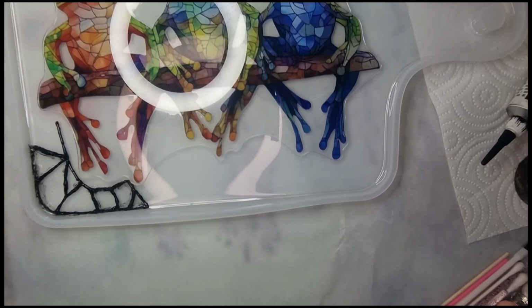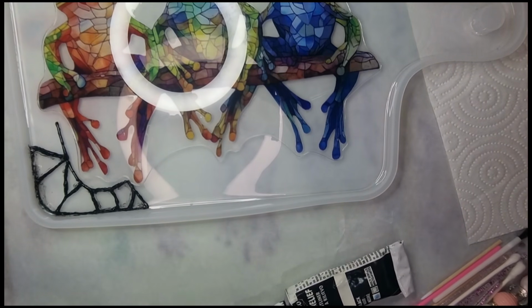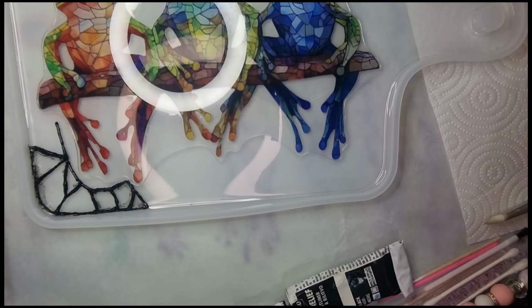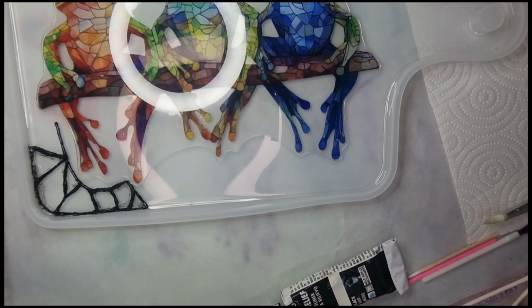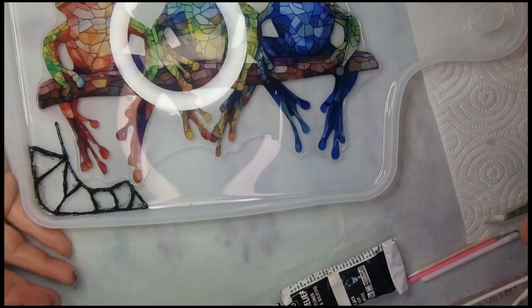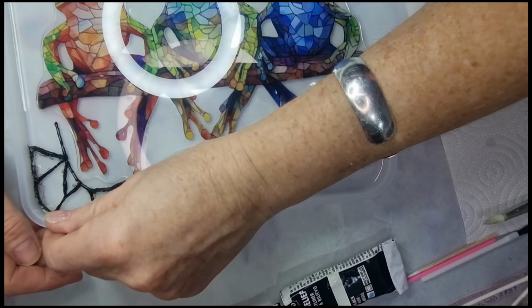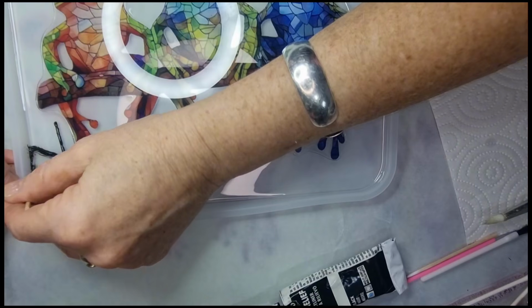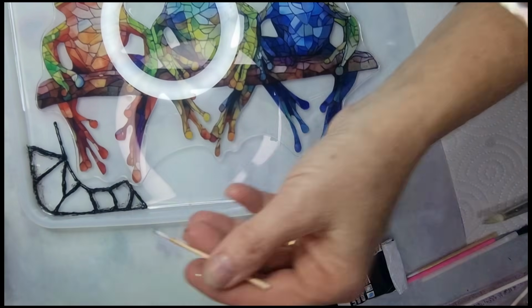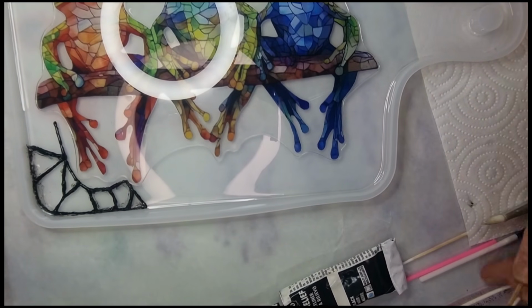Oh, I'm back. That was just beyond ridiculous. Trying to do something when you can't see is just a disaster waiting to happen, and that's what happened. So I've sort of cleaned up my mess. In hindsight, I would do this when your resin is cured, and really I didn't need to go around the edge because there's so many other things we can go around the edge with. So by trying to clean this up too, what have I done? I've pushed the mould away from the resin. That'll teach me, won't it?